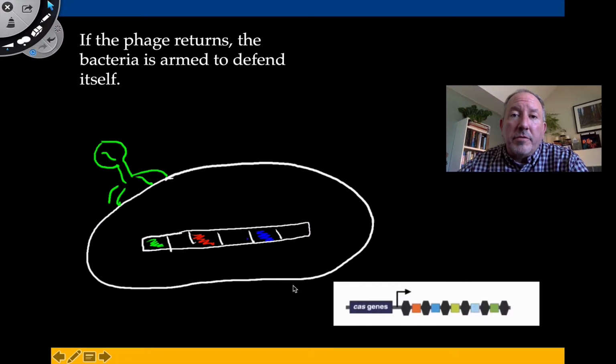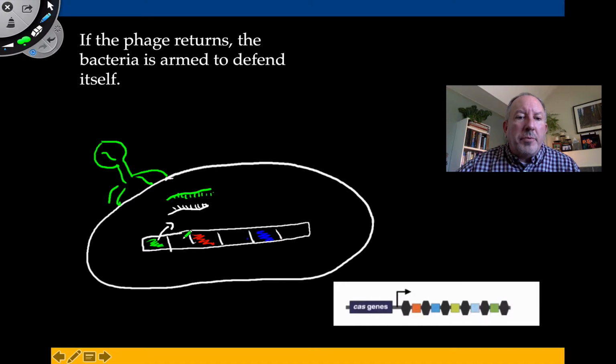So if the phage returns, so this is the point, if the phage returns, the bacteria is sort of armed to defend itself against that. It's like, oh, look at this. I've seen green phage before. And so what it will do is it will produce, let me go over here, make that a little smaller. It'll produce right here a piece of RNA that will target the viral sequence like this.